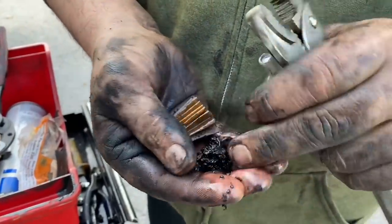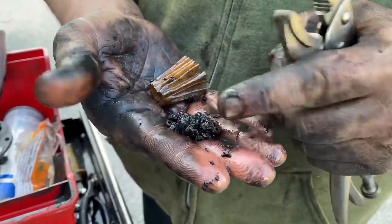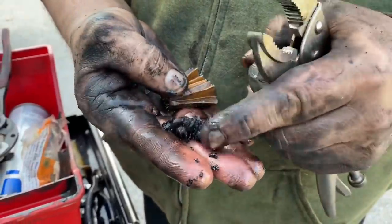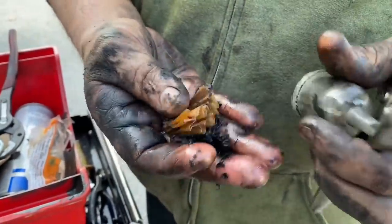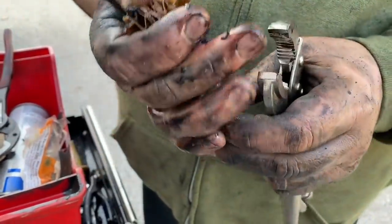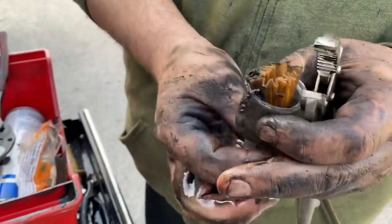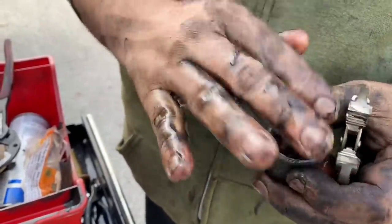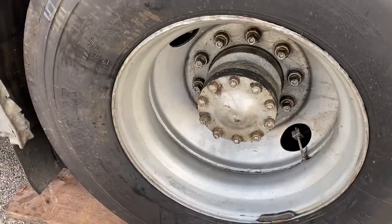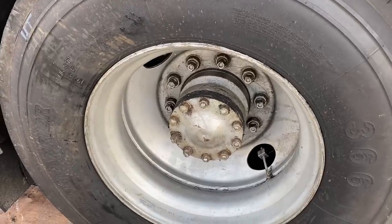So I had a problem with the biological slime in there, and I've been putting the bio treatment in it, and this isn't slimy like it was, but I'm guessing that's the residue that's left after it was killed. But put a new fuel filter on. I'll keep an eye on it. Definitely what the problem was though. So I cleaned the rim up so I can keep an eye on it, make sure it's not leaking. I will go ahead and order new gaskets for that, but for now that should fix it.